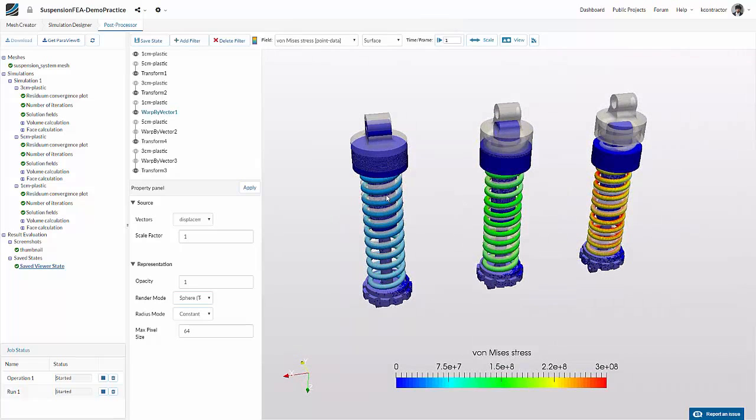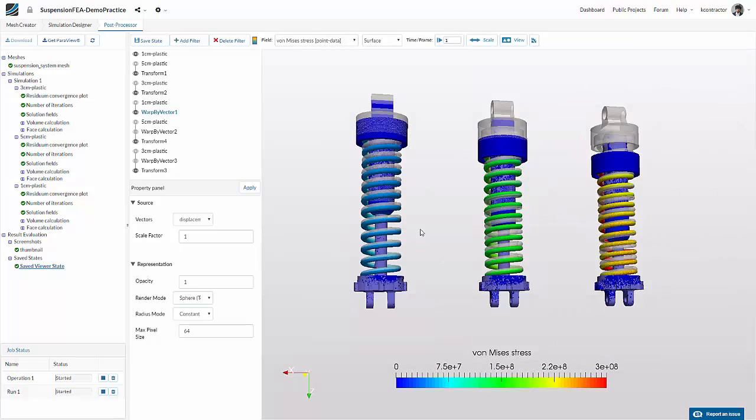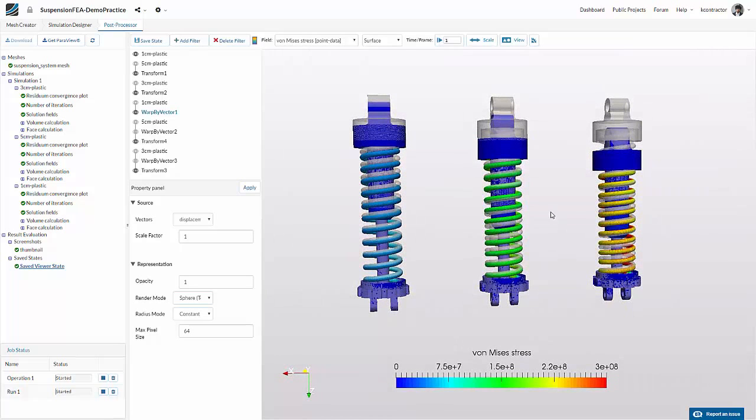So basically the three deflections supplied here are 1 centimeter, 3 centimeters and 5 centimeters respectively. So what we are trying to view with these images is the initial state, that is the transparent view of the suspension you can see here, and the final state in case of the 3 deflections.